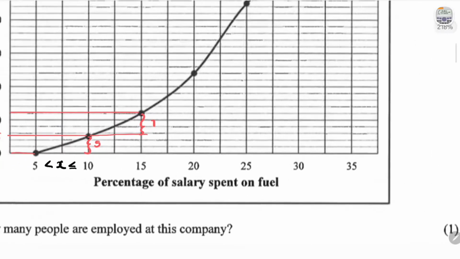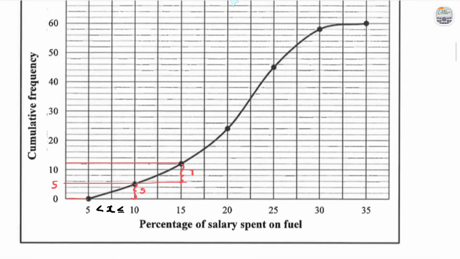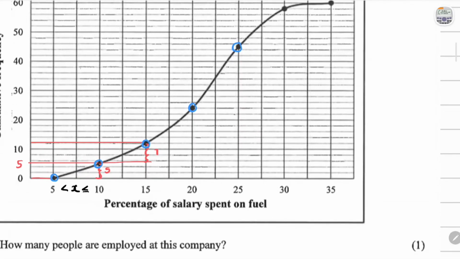And so on. So where you'll find the highest frequency is where you're going to notice the biggest jump between your data points. You see that between this and this, it's not that big of a jump. Between this and the next jump, not that big. But look at these two. Look at that. That would be the biggest jump. So this is where we will find that frequency.